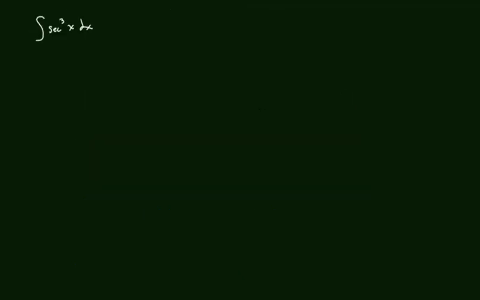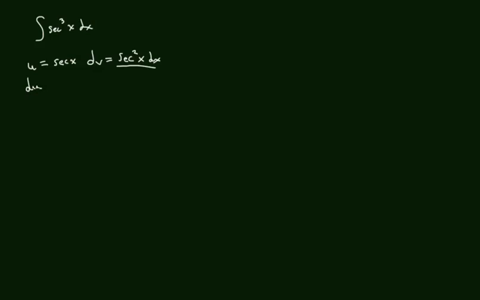Example 6. Oh, nasty. This is as nasty as they get. Okay, so I need a u and I need a dv. Let's see here. My dv has to be such that I can take the antiderivative. So what would be a good choice? Do you see it? Secant squared x dx. That makes u, the rest of it, one old singular secant of x. Let's see how this bad boy plays out.